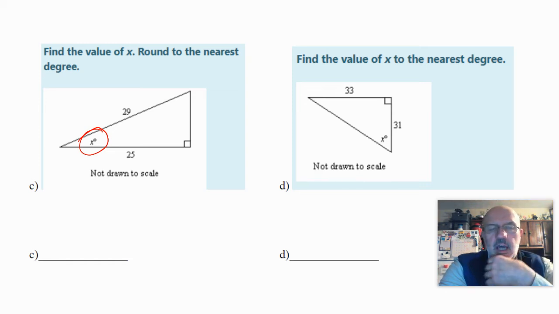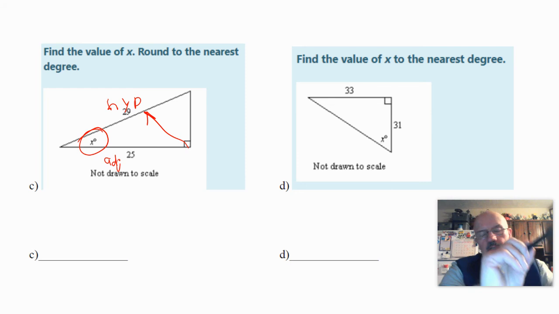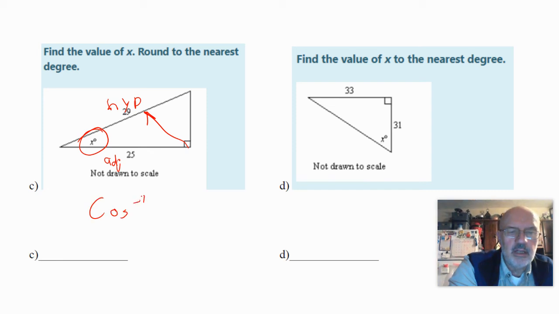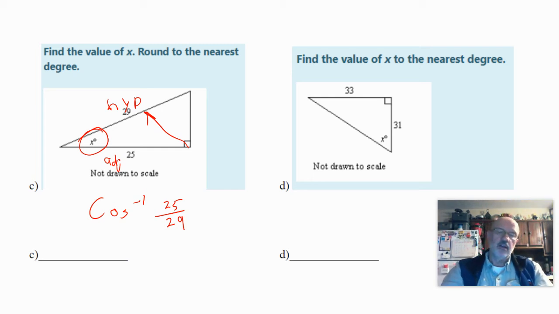So we have x, and this time you notice what's different is since the variable is an angle, I have been provided with two of the side lengths. One of them is 25 and the other is 29. And what did they give me? They gave me the adjacent leg and they gave me the hypotenuse. It's across from the right angle. So adjacent leg and hypotenuse is the cosine, 25 over 29. So I've got this, but it's the inverse operation, or the inverse cosine, because I'm finding an angle. When I'm finding an angle, I use this. When I'm finding a side length, you won't see this because I'm using the main one.